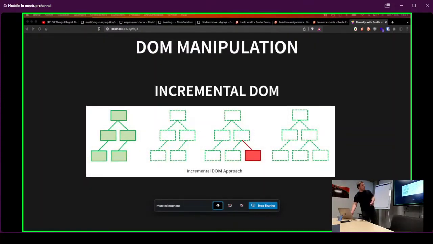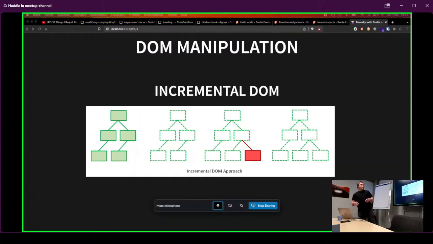Well, then you got the incremental DOM. This is what Angular uses under the hood to update the DOM. What it basically does is it creates a set of instructions to create parts of the DOM tree and then render them out. So in this example, you can really just add something to your DOM tree, delete, and all these well predefined functions, so to say.